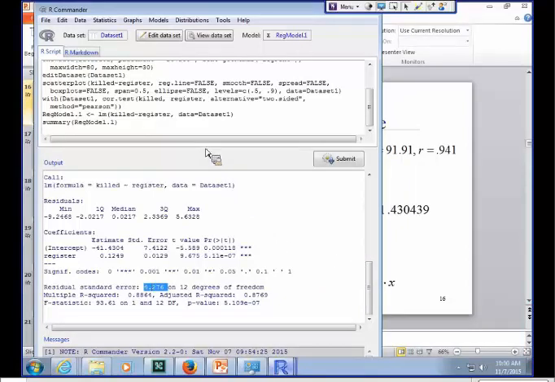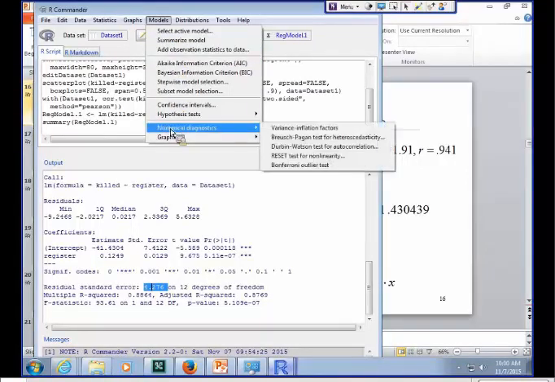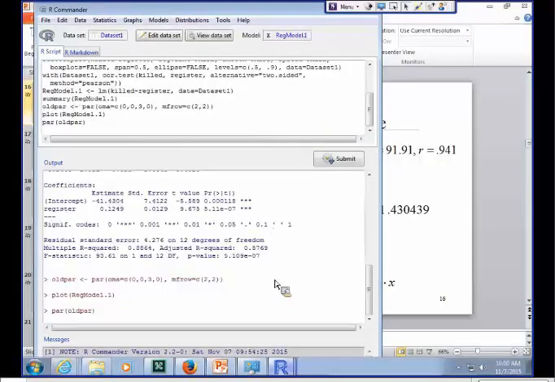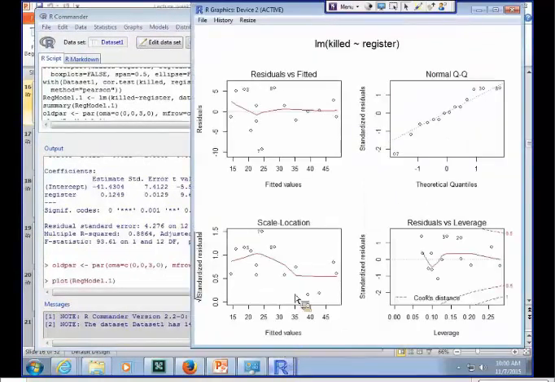And if you want to check model assumptions, you can click model, check model assumption. You can look at the graph, and it will give you a basic diagnostic plot. If you click on that, it should give you some picture. Here, right? So this is the residual plot, okay? And the thing on the right is for checking the normality assumption. Remember, there's a QQ plot for checking normality. If all the dots follow pretty much a straight line pattern, that means the normality assumption is okay. Now this data seems not too bad, right? They're about on a diagonal line.